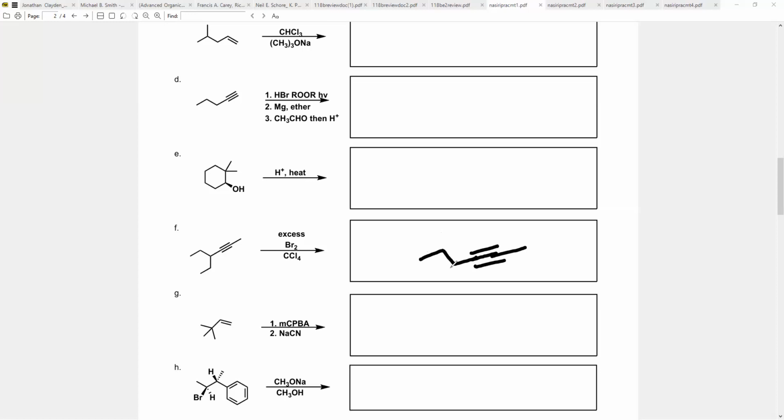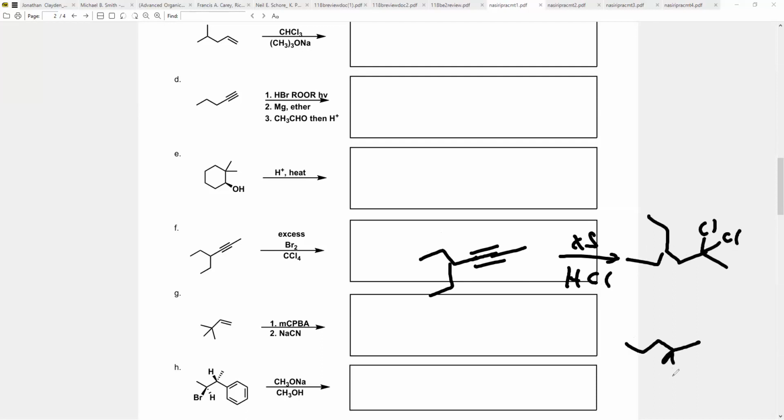So cool. One thing I'll mention though, I didn't really go over this, but asymmetric alkynes, whenever you do a reaction like excess HCl, you always get 2 answers because you don't know where the Cl is going to add since both are disubstituted. So you'll form a diCl product like this, but you'll also form a diCl product like this because you don't know whether it goes to the right or the left, right? Same thing if you did a 1 equivalent type reaction.